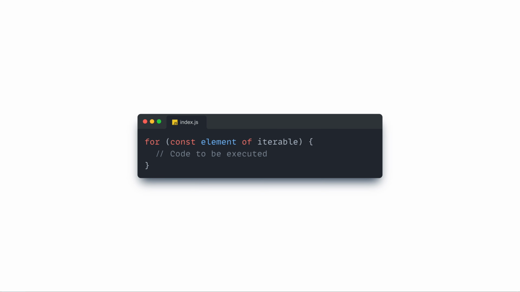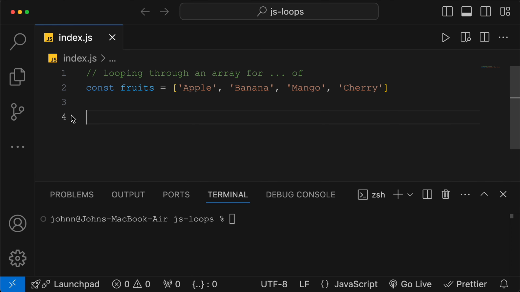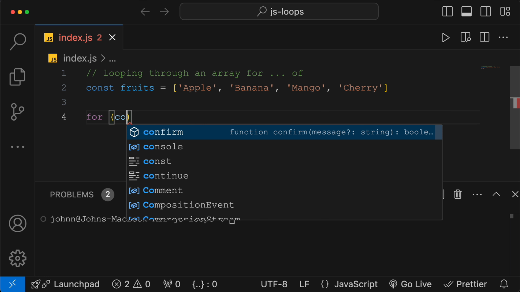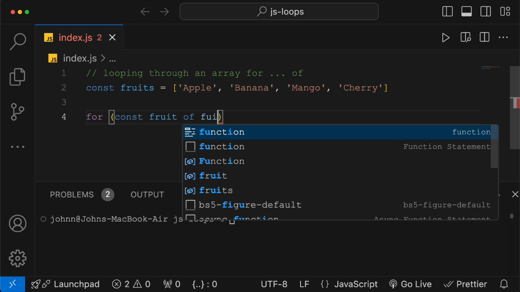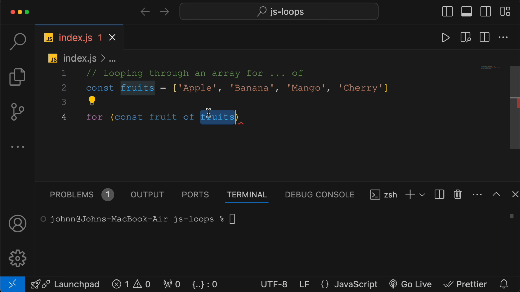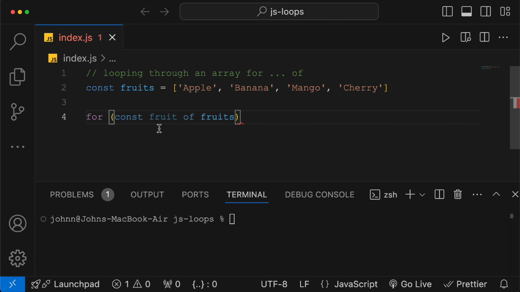And let us start with a simple example of looping through an array, the same as we did before using the for loop, but we're going to be using the for...of loop. So now we'll start by defining the same array. So we'll start our for...of loop by using for, and then defining the item of the fruits. So remember, this is coming from here, and this is just any name you give yourself. You could say item or so on, but I'm using fruit because it should make sense here.